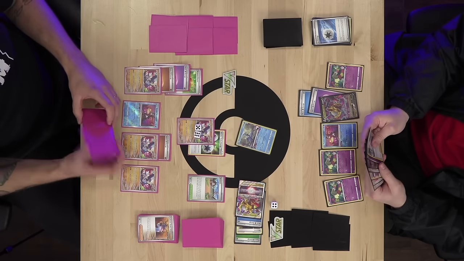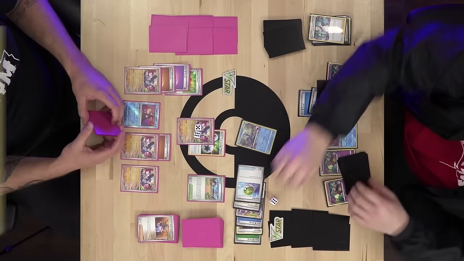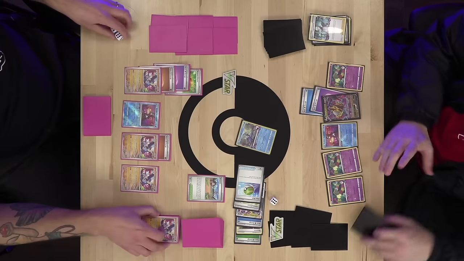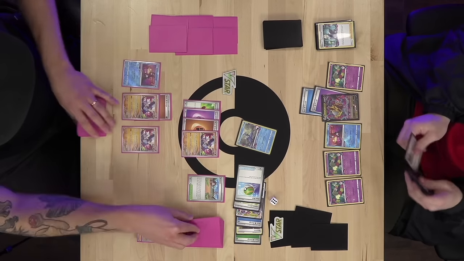I need to find Grass Energy before you mill it, so I'm going to play Chorus. I'll take these three, put these two in the loss zone. I will Spit Innocently for the knockout. Tusk goes down. You fought valiantly, Great Tusk. Well done. Promote my backup Tusk and draw.